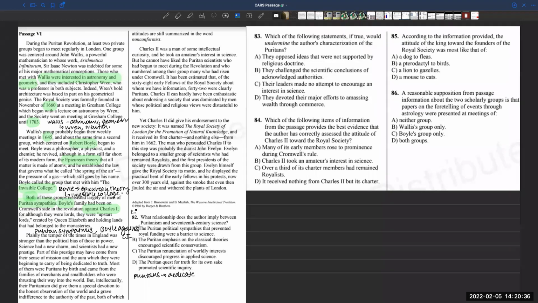Nice. So are they always dedicated to the truth? Sometimes dedicated to the truth? Never dedicated to the truth? They're almost always dedicated to the truth, because the author's kind of telling us that really Puritanism, what they believe in, gives them a special devotion. Being devoted to something means you're going to stick to it. So a special devotion to the truth, to the honest observation of the world. So nice. Now, is there anything else in this paragraph that you might be thinking, wow, this is a main idea, something that I really need to pick up on?